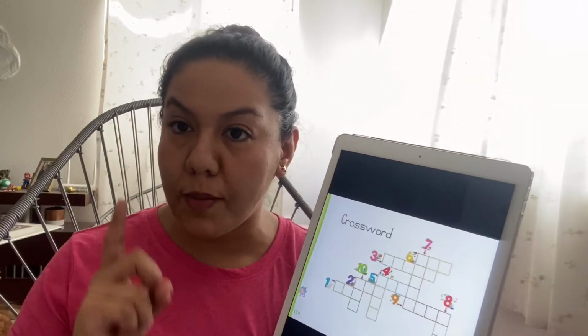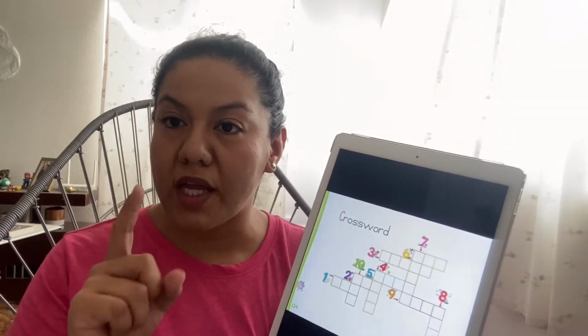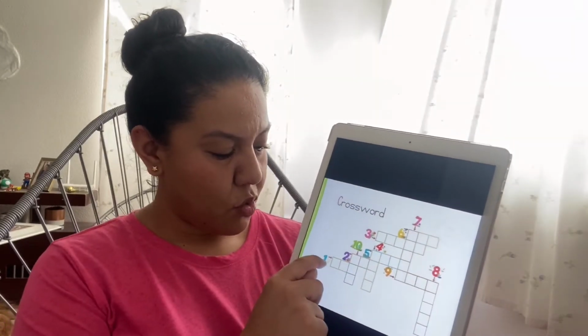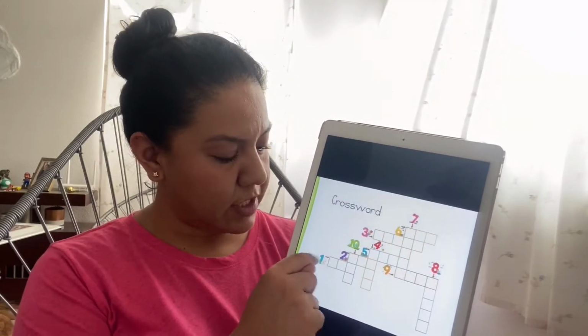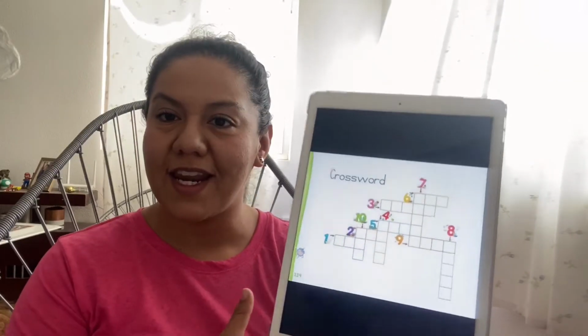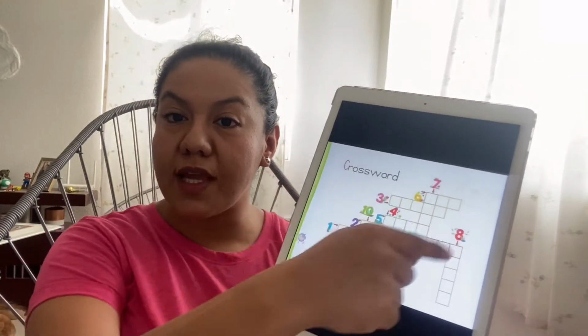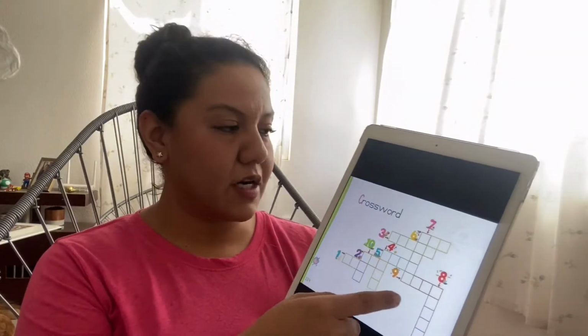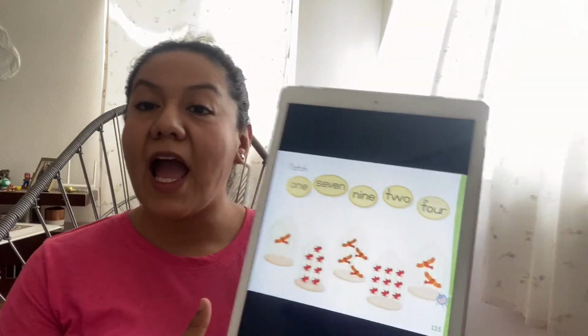And also remember that you have to write one letter on each square. And I'm going to give you the example here. 1, O-N-E, 1. And you have to do the same with the rest of the numbers till you get to the number 10.